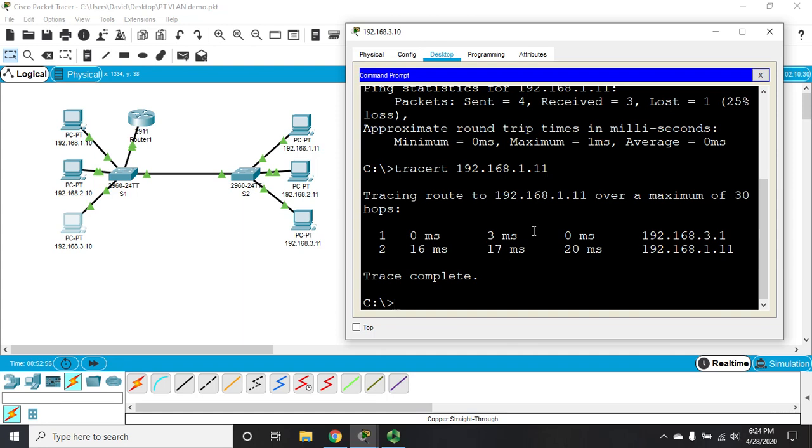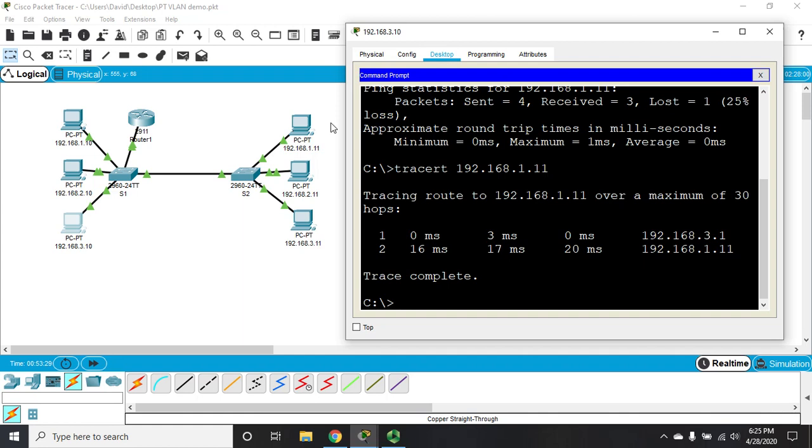So what's happening here is we're going up to the switch. The switch is sending it out the trunk line to the router. The router picks it up on the appropriate sub-interface, routes it, and sends it back down coming from the appropriate sub-interface. It's then tagged as it crosses the trunk line to switch 2, which then sends it out to a port in the appropriate VLAN. Okay, so that's the way that router on a stick works.